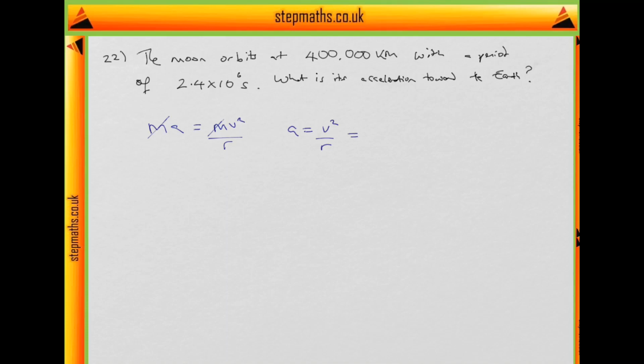Well, v is actually equal to omega r, where omega is our angular velocity. And that simplifies to a equals omega squared r. But what's omega? Well, we know omega is in fact equal to 2 pi over T. Omega is the angular speed, so you do the angular distance, 2 pi, over the time period, T. So 2 pi over T. So that means a is actually equal to 4 pi squared over T squared times r.